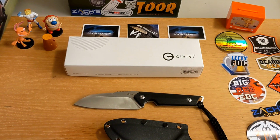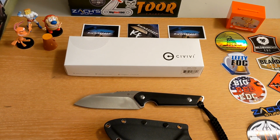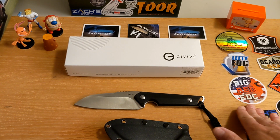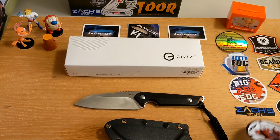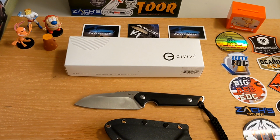So there it is, guys. My little mini review of the Civivi Kepler. Again, I didn't get to go out in the woods. Thank you, Civivi, for sending this on. It's going to go now. Look at that. Zach's over here. Going to go off to Tier 1 for him. And very excited to send this his way, guys.